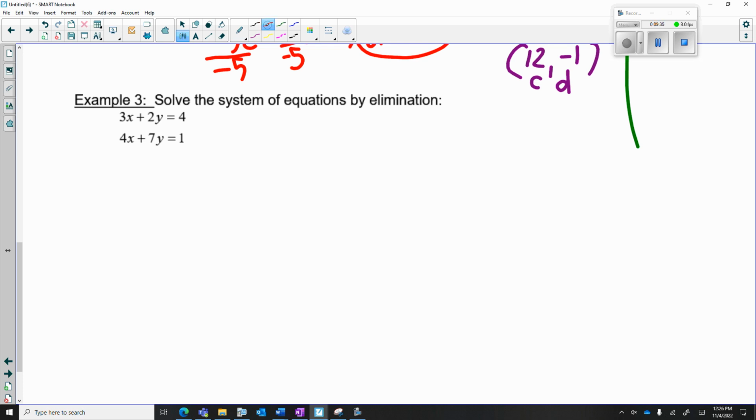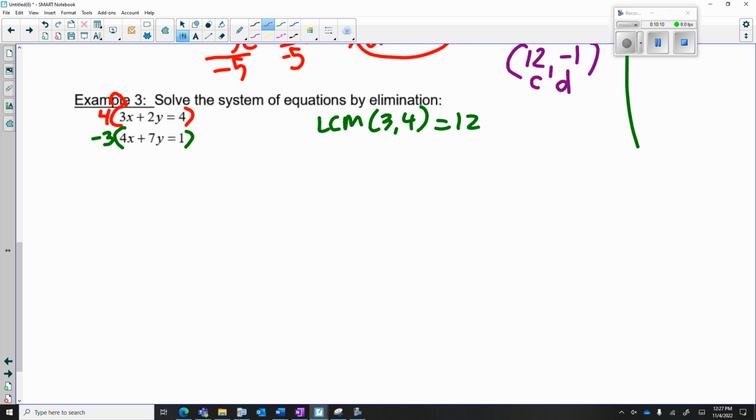What I'm going to do is multiply the first row by 4, and multiply the second row by 3, so it will be 12 and 12. But I'm going to multiply the second row by -3 instead of +3 because I want one to be positive and one to be negative. My advice to get the least common multiple, if you're not sure, is to just multiply the two together, and you get 12. So one of them is going to become positive 12 and the other one is going to become negative 12.